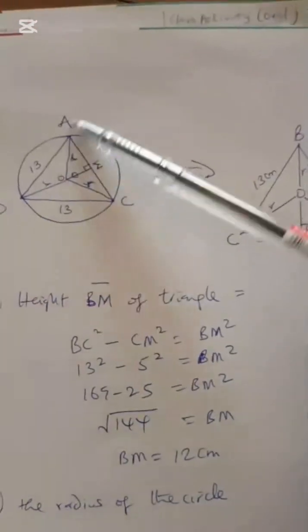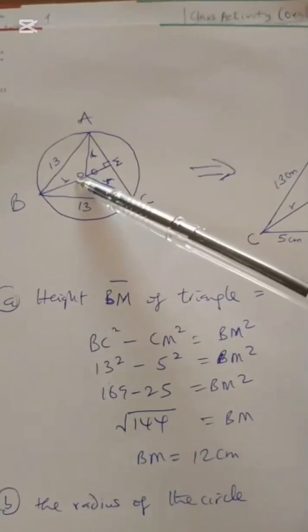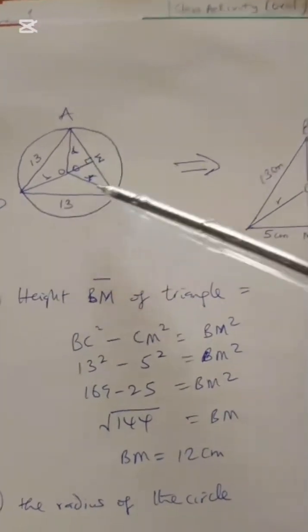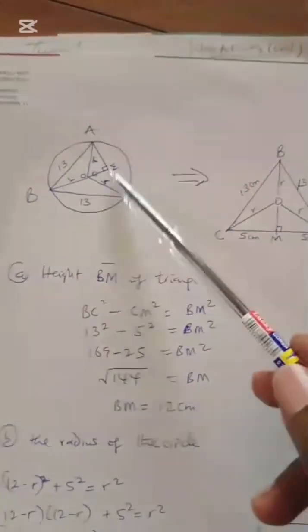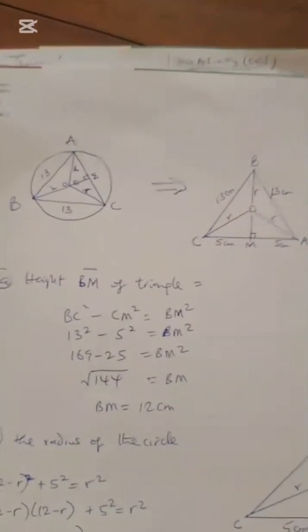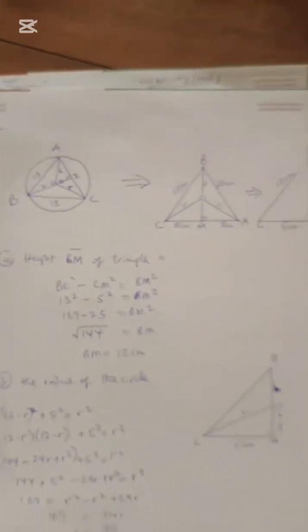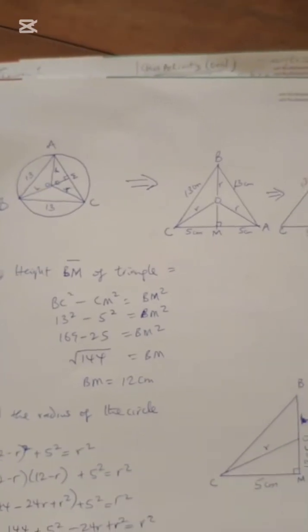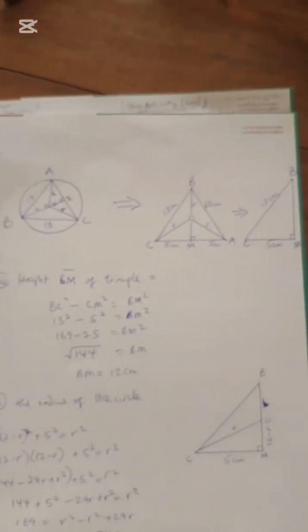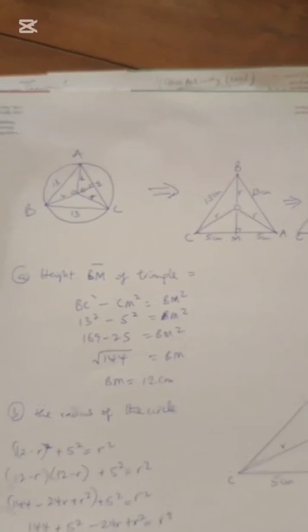If you look at this very well, O is the center, and we have the radius R. So this diagram is very important. It's very important you draw diagrams in geometry. Circle theorems is part of geometry. Diagrams help you to understand and solve questions easily, so you can visualize.